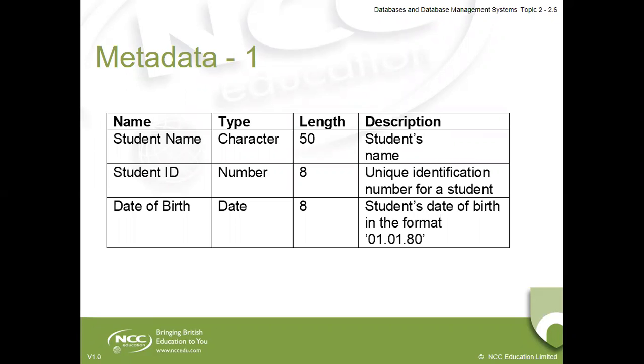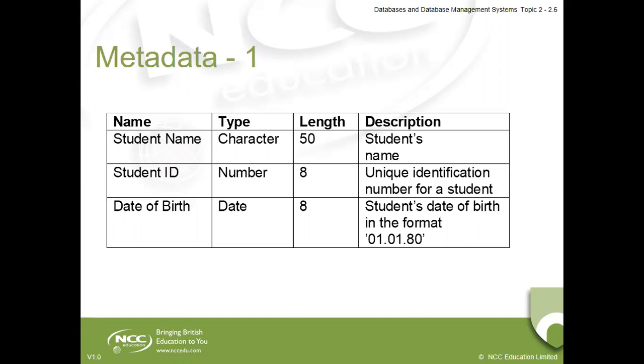It will show, let's say for the table, the name of the attribute, the data type, the length, as well as a description. When we say student name, the data type is a character, or should we say text, then the length could be 50. So what it means is that for the name of a student, you can't enter a name which contains more than 50 characters. It can be less than 50 or equal to 50. The restriction can't go beyond 50. Then the description: student name, because it's the name of a student.